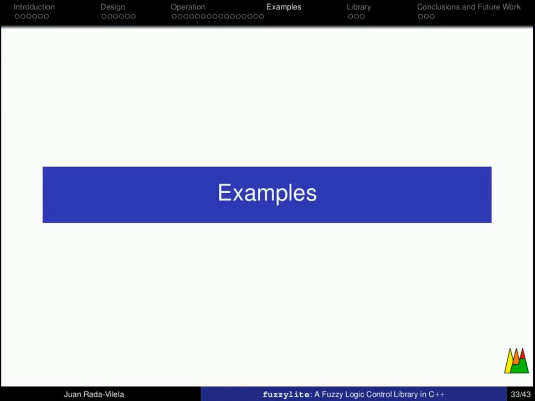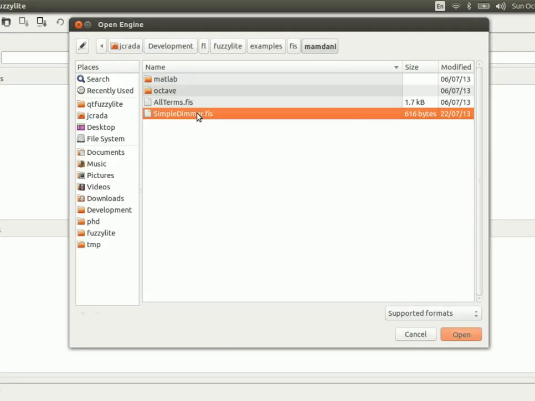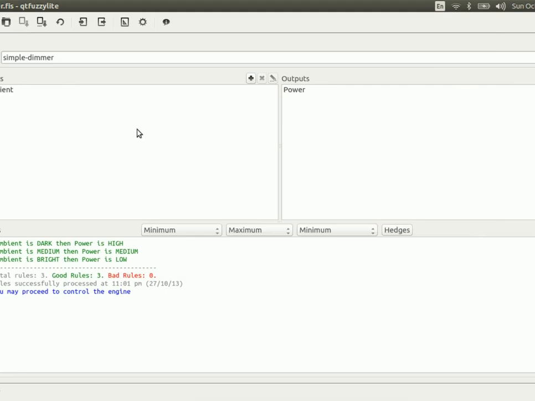So, let's take a look at some examples. This is Qt FuzzyLite, and the example that I'm going to show you is the simple dimmer. So, the simple dimmer is a fuzzy logic controller to automatically dim the power of a light bulb based on the amount of ambient light that there is. So, if the ambient is dark, we want the power of the light bulb to be high, if it is medium, then the power is medium, and if the ambient is bright enough, then we want the power to be rather low.